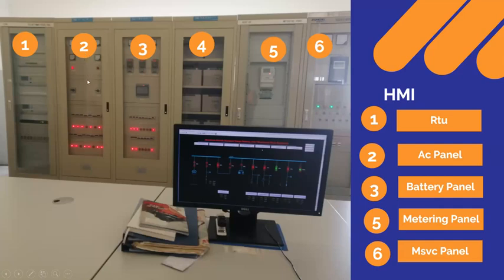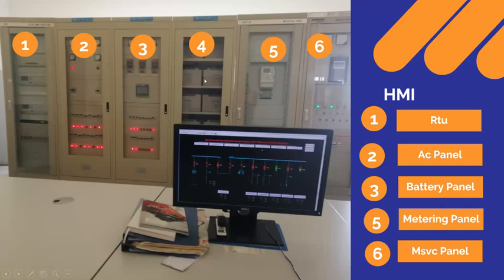This is the AC panel, and we have panel number 3 and panel number 4. These panels function the same. Their function is to supply power to the RTU, and when there is no power, the battery side will operate.